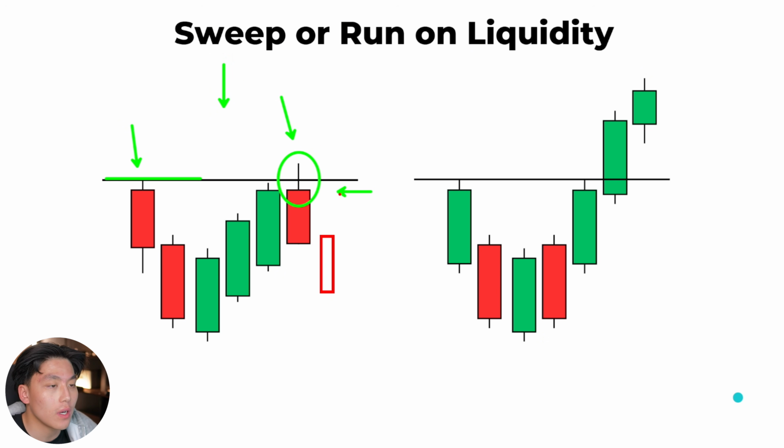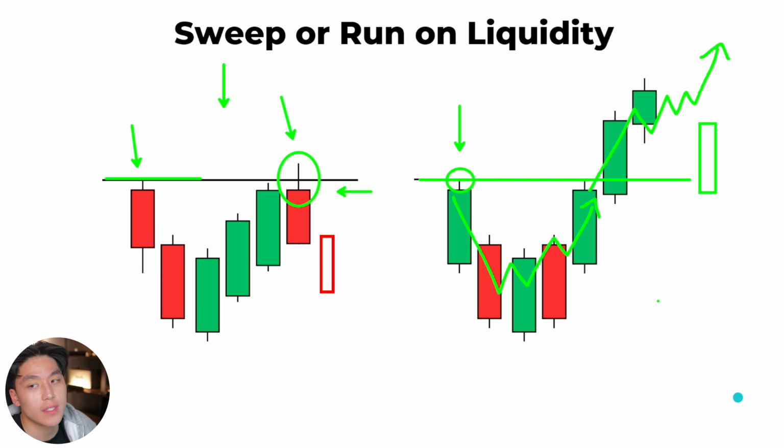So this is what's called a liquidity sweep versus the right hand side where we have a run on liquidity. And a run on liquidity is when we actually take out the liquidity and we continue in the overall direction. So you can see a similar thing on the right hand side. We have a swing high, price pushes towards the downside. Now we push up in towards your swing high, but in this case we have a strong candle close above this level. And now what this indicates is price most likely is going to continue higher. And this is what's called a run on liquidity.